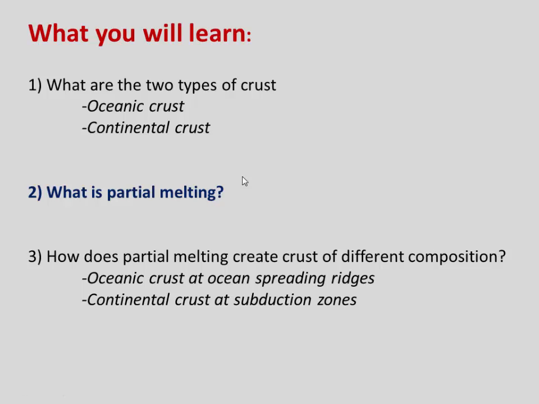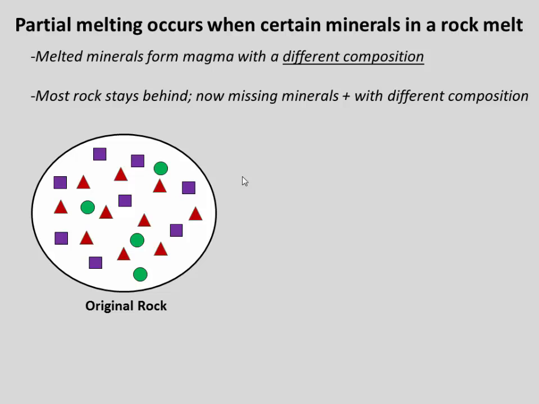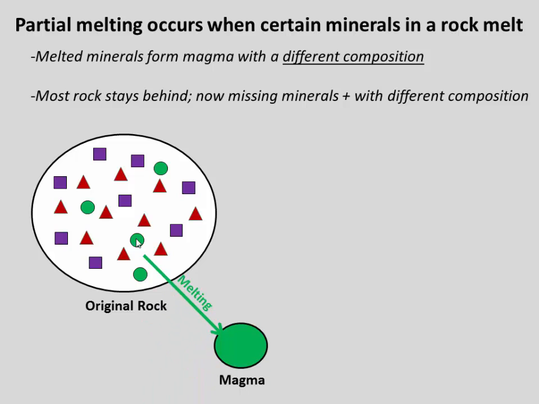So what is this process of partial melting? Partial melting is when you take a rock — for example, mantle peridotite — which is made of different minerals. In this example, we've got a purple, a red, and a green mineral. When we partially melt the rock, it means that we selectively melt one of those minerals, or maybe a couple — those are the minerals that melt at the lowest temperature. So let's say the green mineral melts at a low temperature, so it's the first one to start melting, and that melt is then drawn off into a magma. The key idea is that this magma doesn't have a composition equal to the original rock; it has a composition equal to whatever was in the green mineral only. So the magma has a different composition from the source rock.